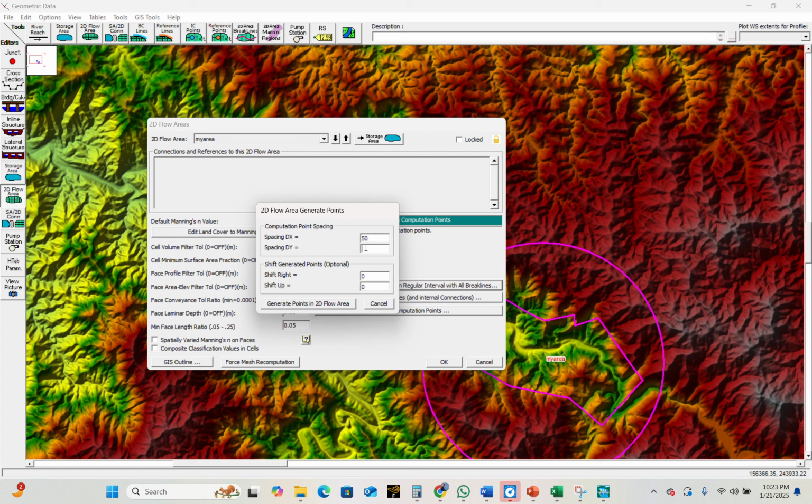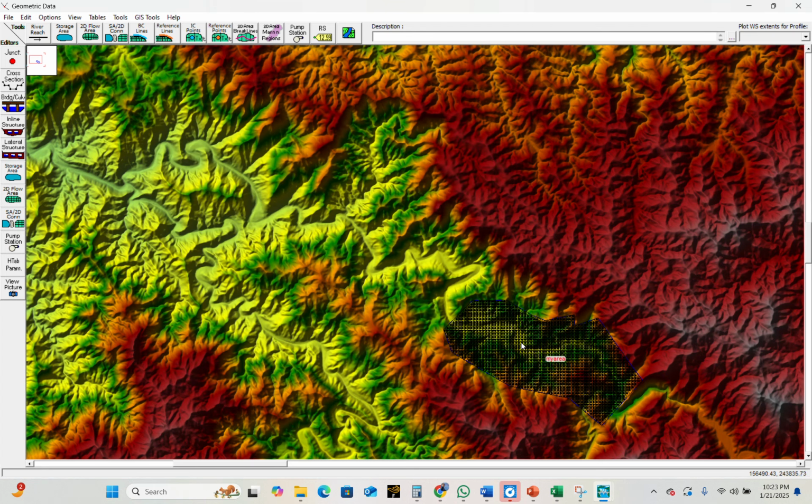I try to choose 50 for the size of my rectangle, and I have to mention another point: HEC-RAS provides a structured mesh. It means that it is regular, but in other software you can see we have an unstructured mesh, which means that it has the shape of triangles. A triangle mesh takes more time to solve, and using a structured mesh is better. But it depends on the software and it depends on the goal.